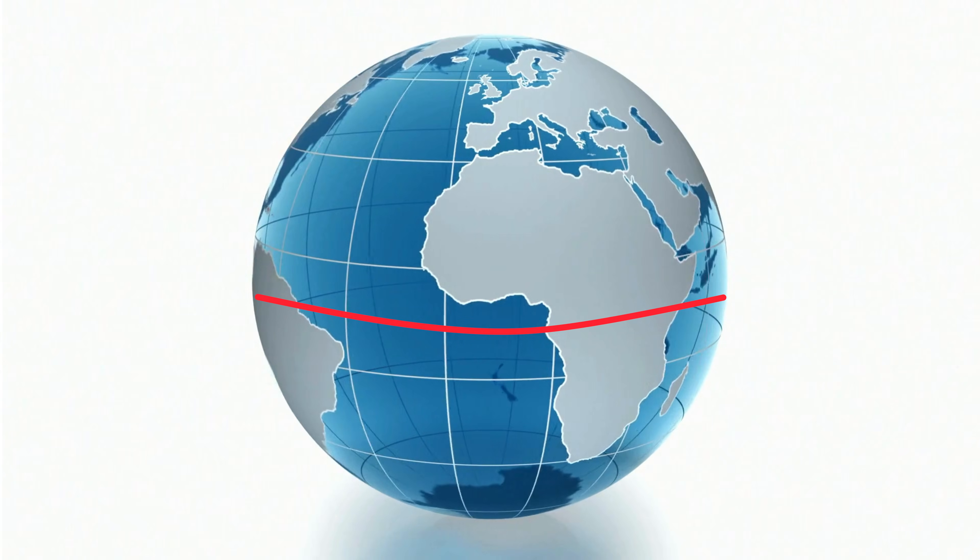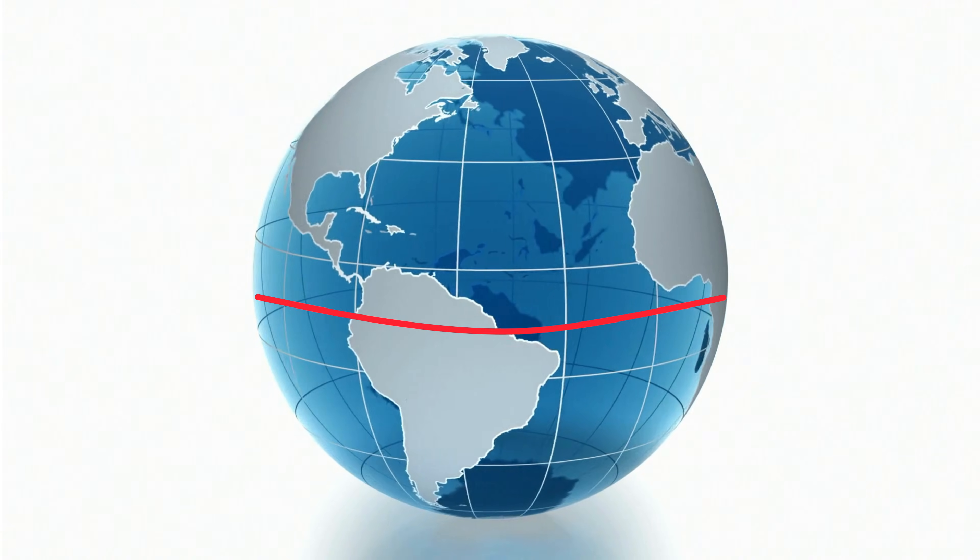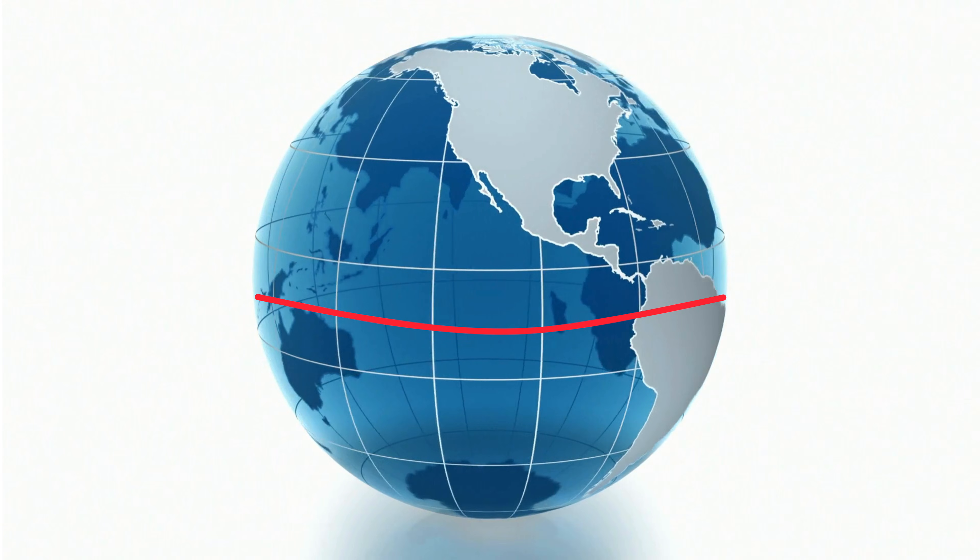The lighting period is a very important thing that not enough people talk about. Plants can't continually photosynthesize — just like humans and other animals, they need a break or a sleep period. Depending on the species, plants can photosynthesize between 8 and 16 hours a day. Most aquarium plants come from around the equator, where regions naturally receive around 12 hours of light and 12 hours of darkness, with maybe a little variation.